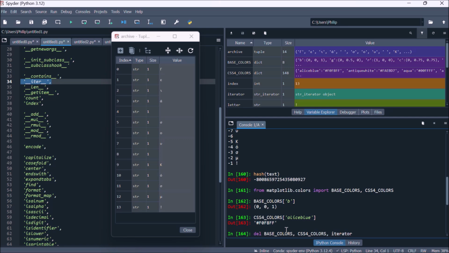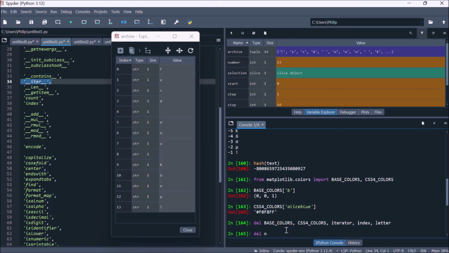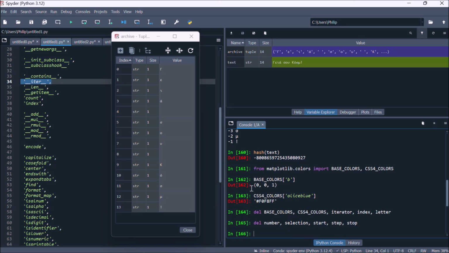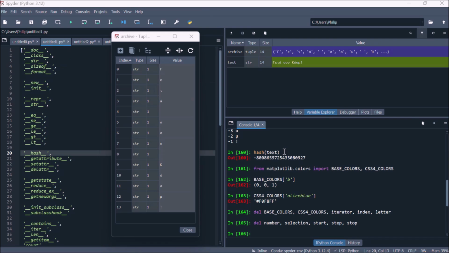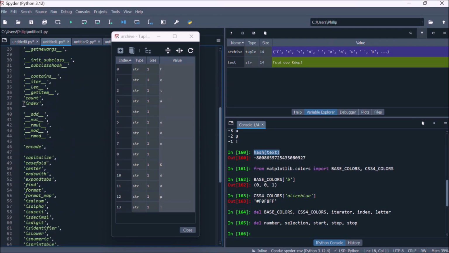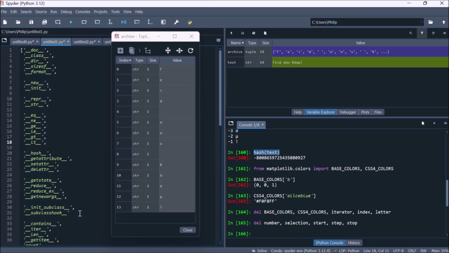So another consequence of having a hash value is that the string is immutable. And what immutable means is once a string has been created, it cannot be modified. So all these methods listed to the left are immutable and therefore will have a return value.